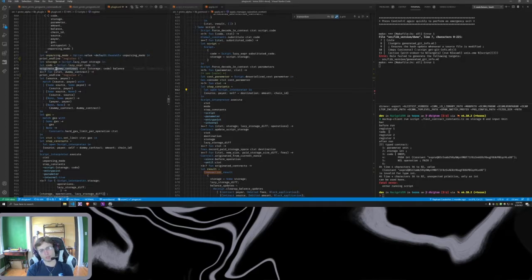Okay, let's think about this. So we want to originate the unsubstituted code. This is a lazy expr. And then step constants.